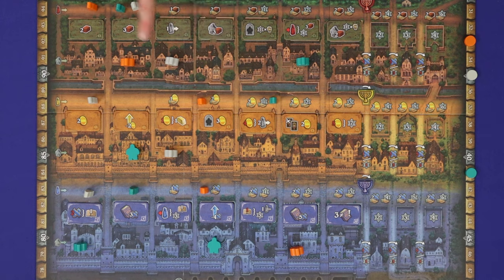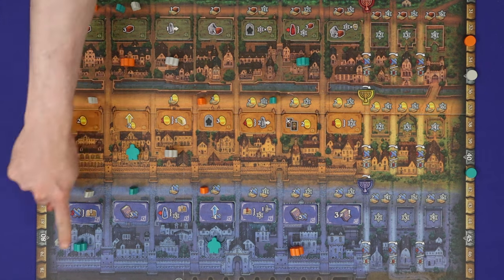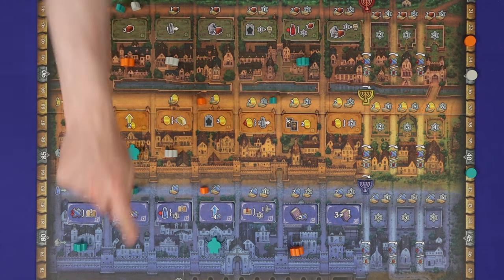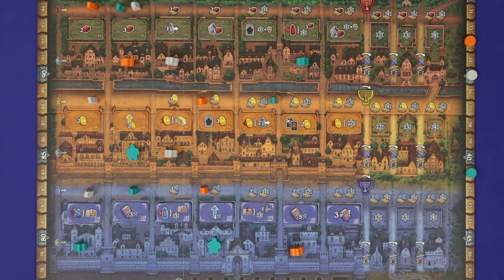So this golem would cost 1, 2, 3, 4. This golem would be free, this golem would be free, and this one would cost 2, for a total of 6 knowledge. If you don't have enough, then pay all of your knowledge and lose 5 points for each golem that was not fully paid for.